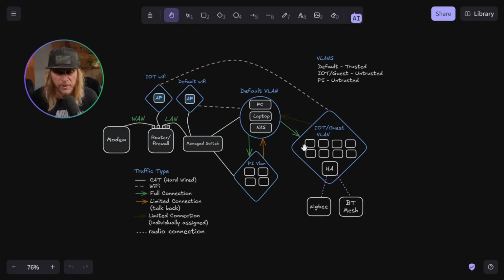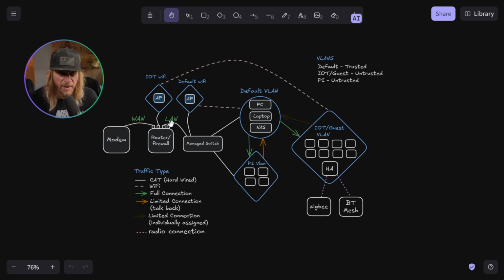And again, it still has that prerequisite that it needs to originate from the default LAN. So this Home Assistant really is taking in all these requests, but I'm not allowing these to get anywhere back to the network. That'll all be filtered through Home Assistant on one port. And again, has that prerequisite that it needs to originate from the default LAN.